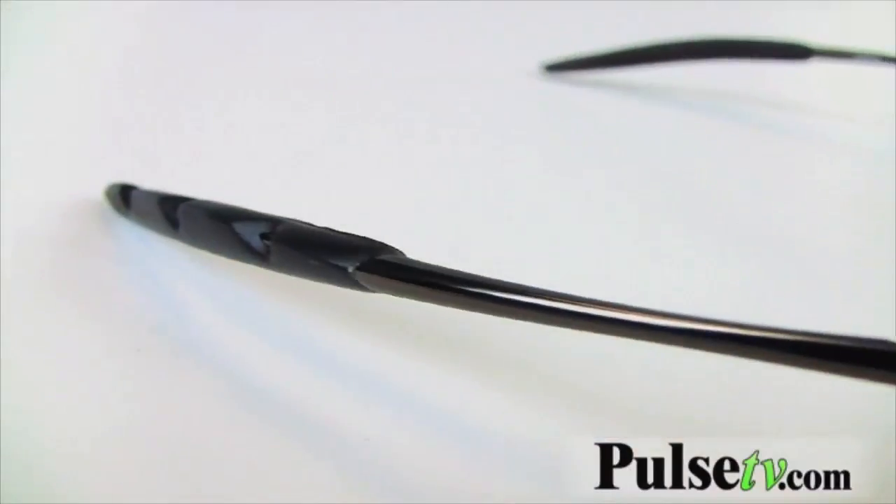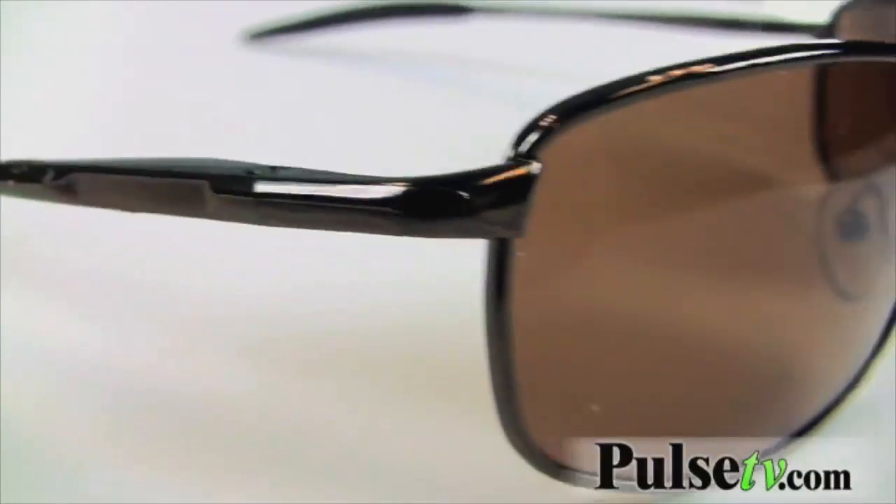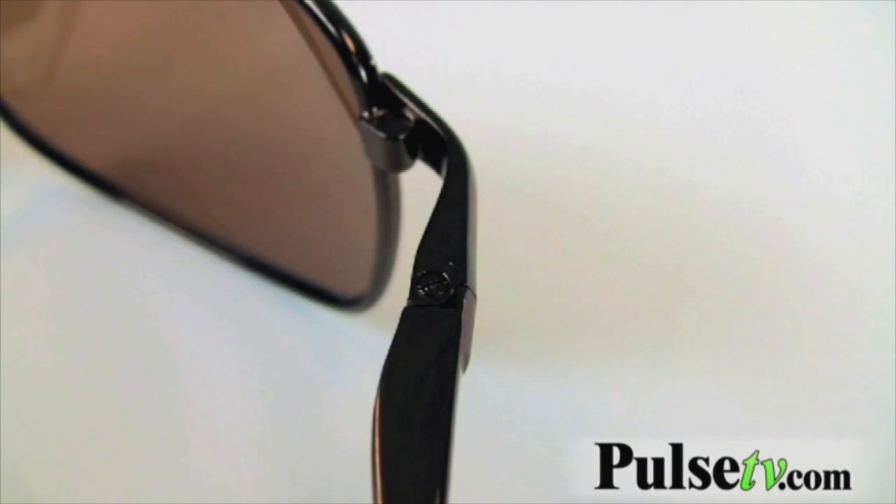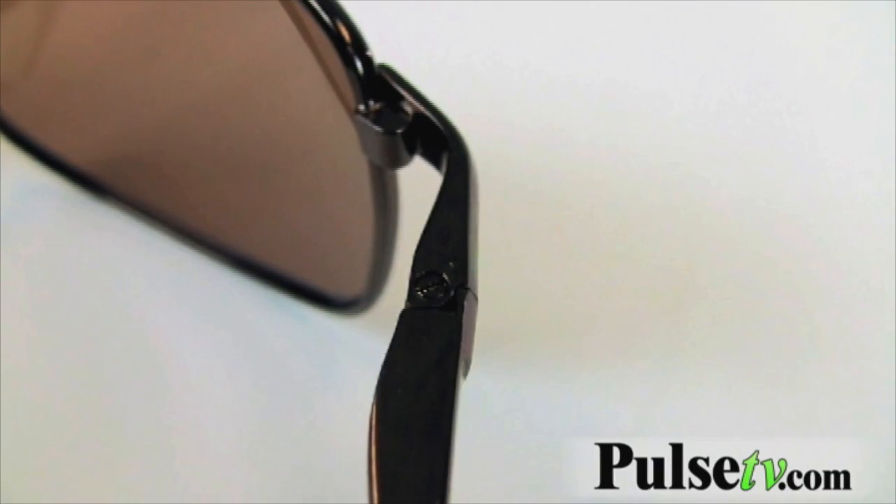Years ago I spent foolishly about $120 on a pair of Oakleys or Ray-Bans or something and I promptly left them at a restaurant and lost them. I have to admit that these are at least as good quality as those glasses. They have the polarized lenses which reduces glare, UV protection which is very important, gorgeous wire frames, and a nice quality feature is the spring loaded hinges so they're very comfortable on your face.